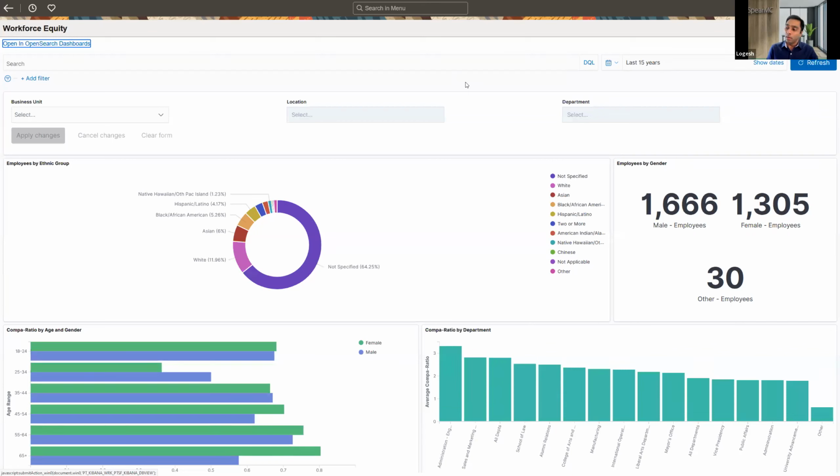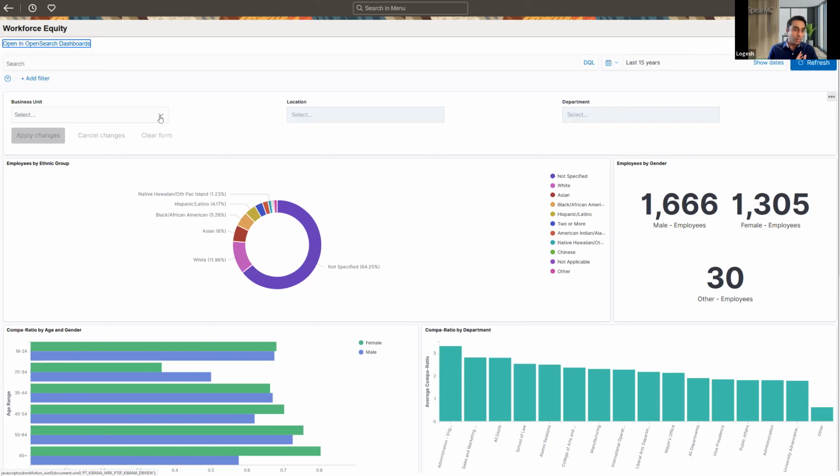Whenever you get into any of these dashboards, the first thing you would notice is the header section at the top, which has some filters and criteria for you to narrow down the scope of your analytics. For example, to start with, everything is blank. I haven't selected any specific item, business unit, location, department, or the number of days that I want to look at. Everything is default. That means I'm looking at the entire data.